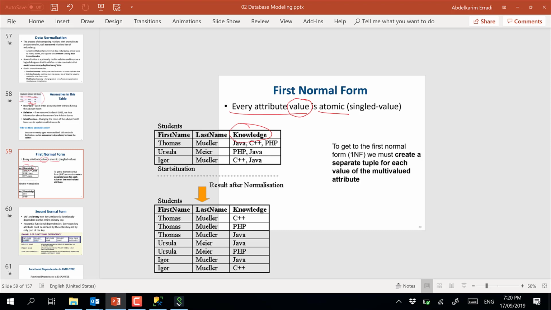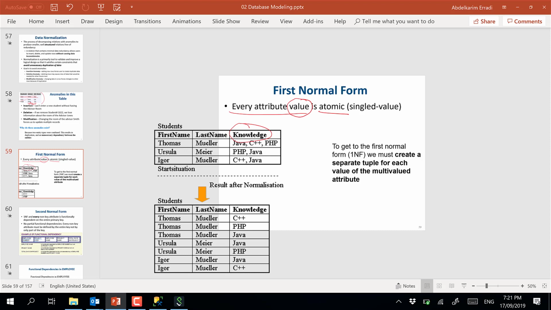If we just want to make the first normal form happy, instead of putting multiple values separated by commas, I repeat the record multiple times. Of course, there will be other normal forms that will not be happy, but the first normal form will be happy. So for example, Thomas Muller, I repeat it three times, each with a different skill. Can you see it? That's how I do it. Same thing here, this guy has 2 skills, I repeat it twice. This one has 2 skills, I repeat it twice.